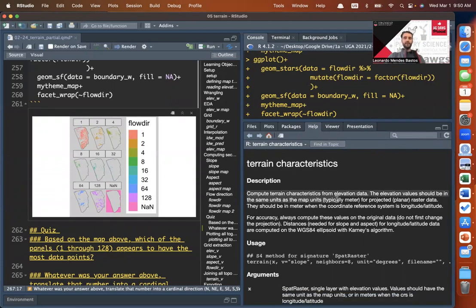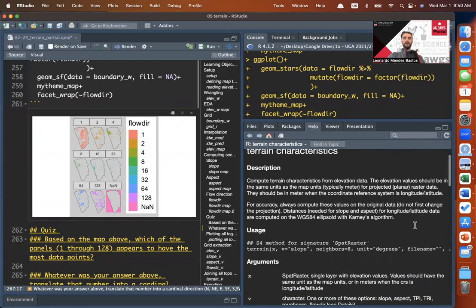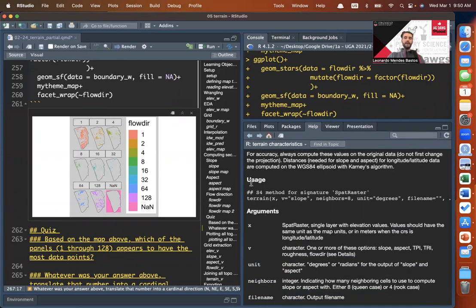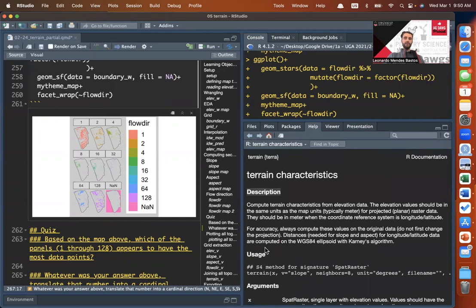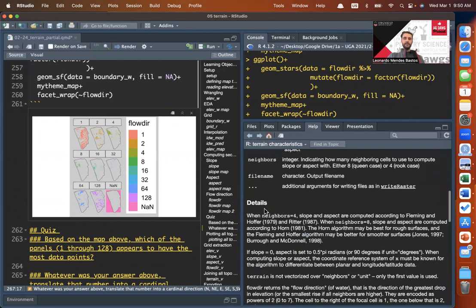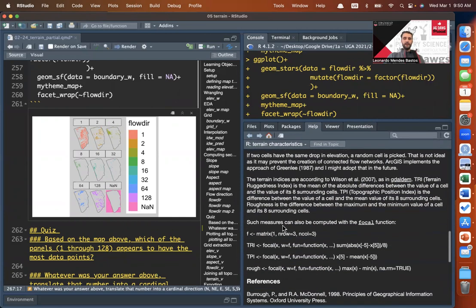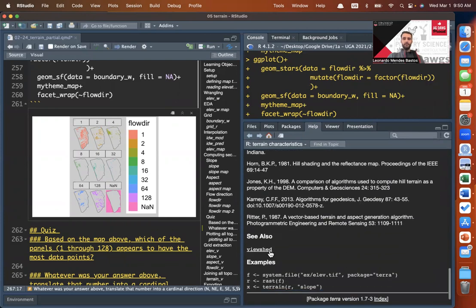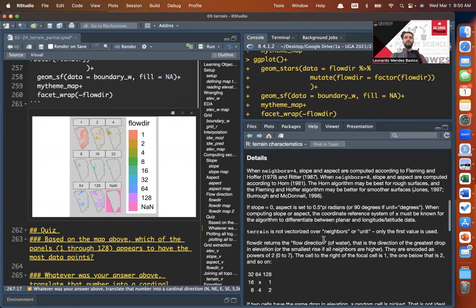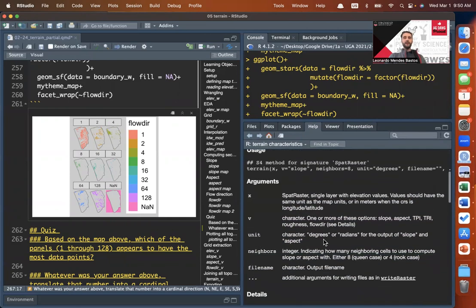It tells you what this function generally does and some details about it. These headings, description, usage, arguments, details, and examples, are always there, or like 99% of the time functions will have them. I just wanted you to become a little more familiar with them.